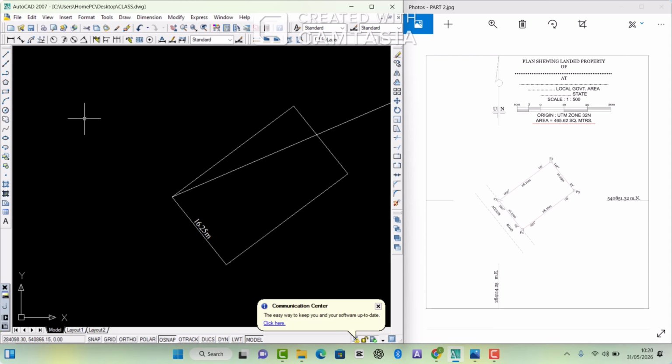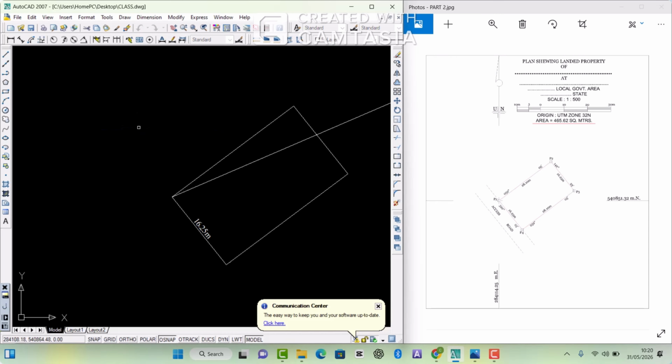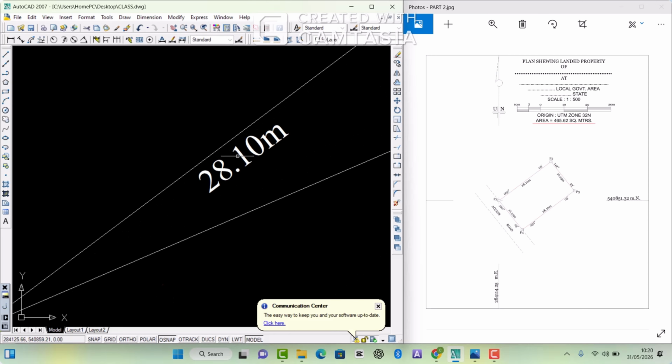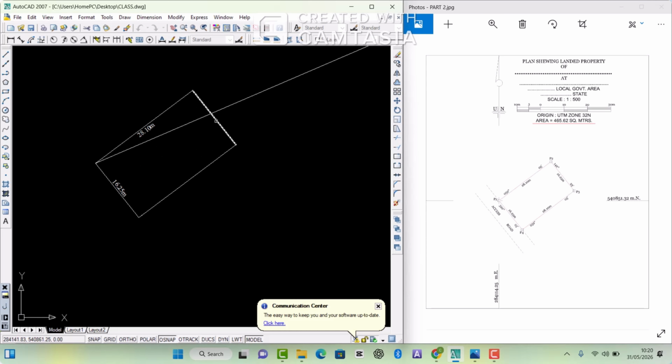Now, if you don't want to go back and pick that command again, in AutoCAD, you can just right click. Since it's the last command that you just input, you can just right click and you see repeat align. Whatever you're doing, if you right click, it will ask you if you want to repeat that very command you just did. So you can click it, right click again. It will now change to that box. You go to the next side of the line and do the same thing. You do it for the 4 sides.